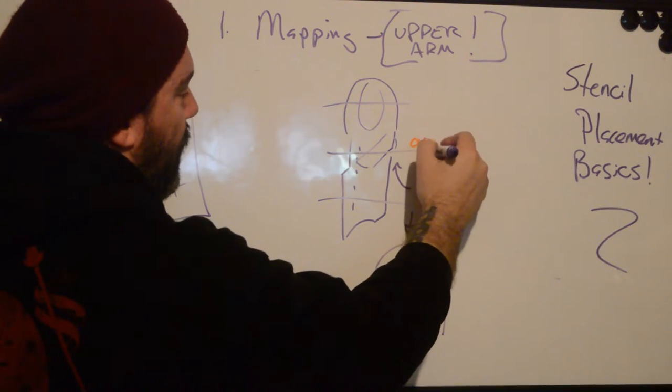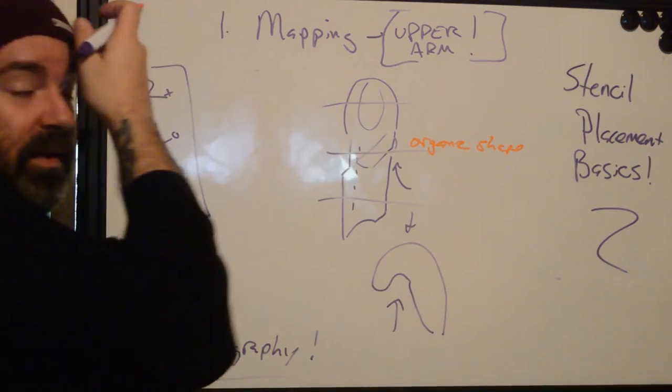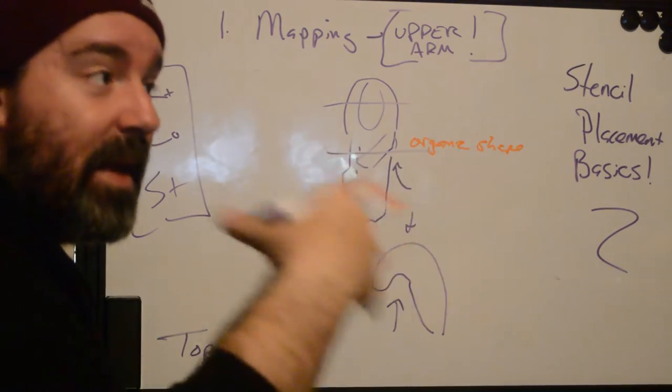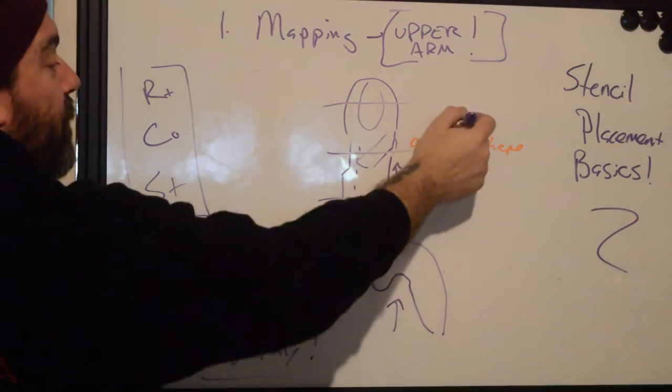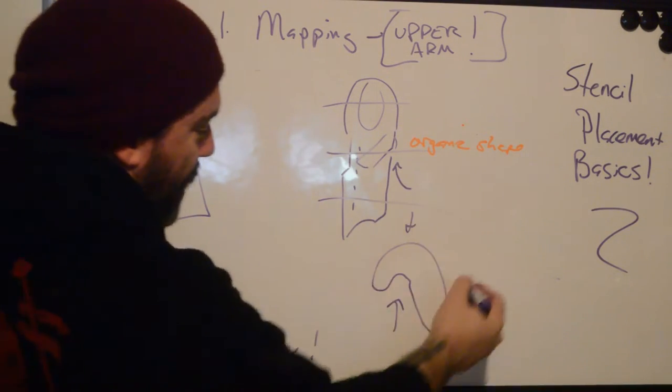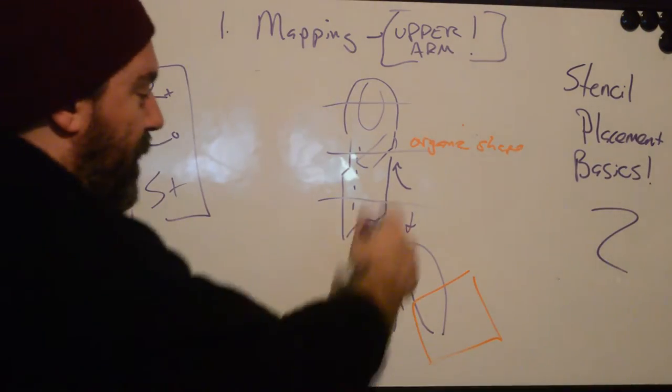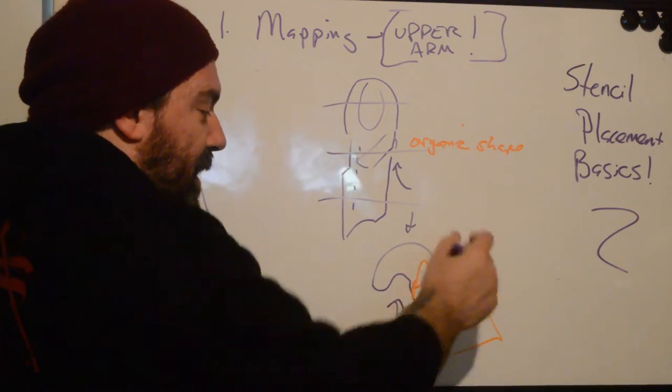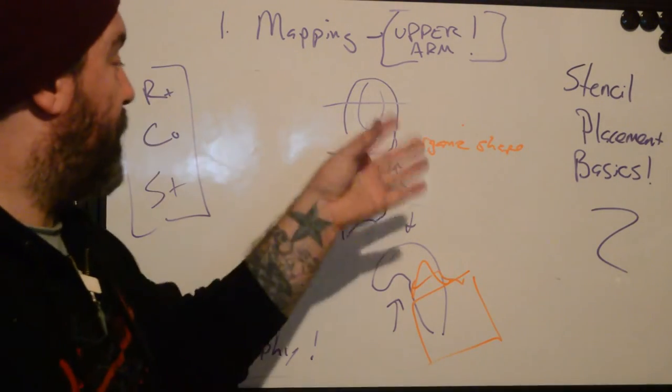We automatically know that we can't put anything rigid. This has to be an organic shape or aspect of the design, something that has movement. It's not straight, it's not rigid, it's organic. Because if we put something like a square through a horseshoe shaped thing that's bending and contracting, it's going to get all wacky. It's just going to be gross. So we don't do it.